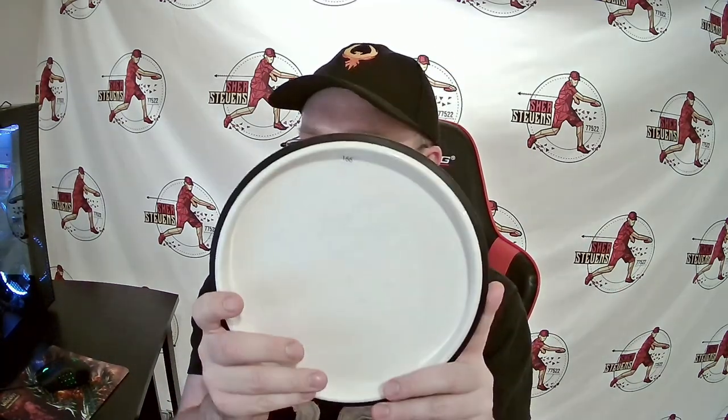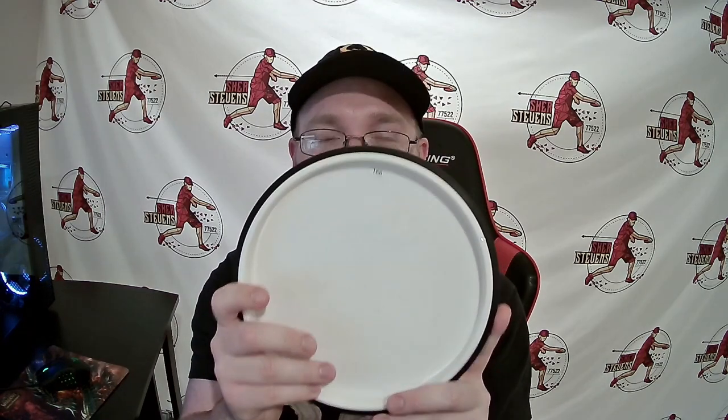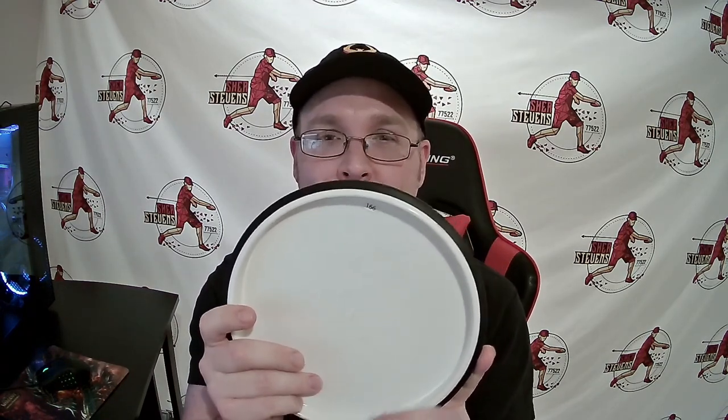I love this disc. I love that it's in a soft option. Now, they did send it to me in a 166 gram. It's like the very bottom of my comfort zone for weight range for mid ranges. So when the release does come, I will probably be buying heavier ones in the 170s, definitely. So just something to consider.